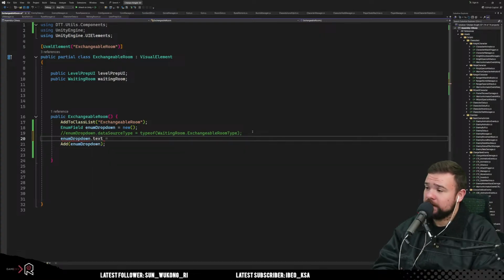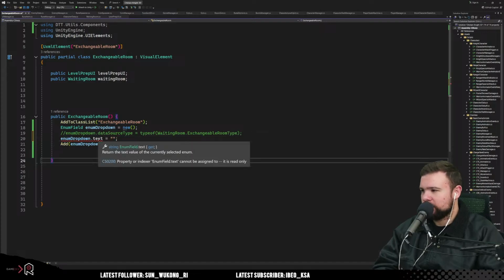I can set the text apparently. I don't know what that would set though. Let's see. No, that doesn't work. I can just get text.